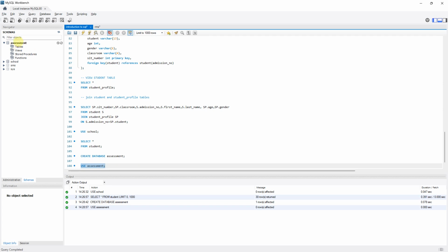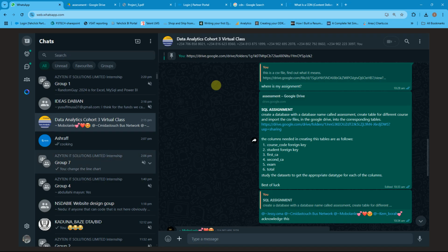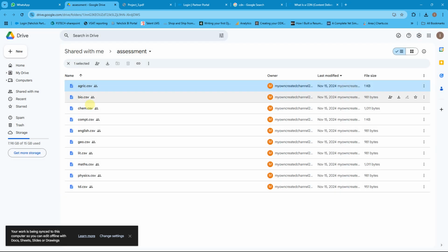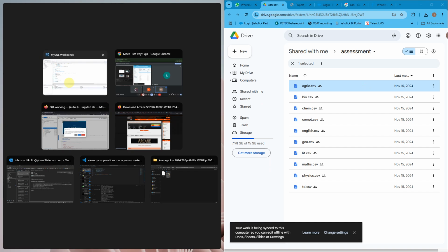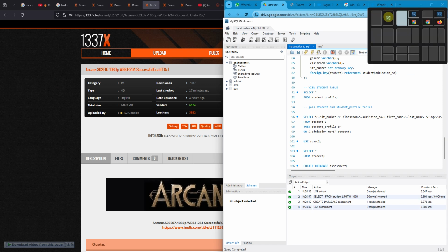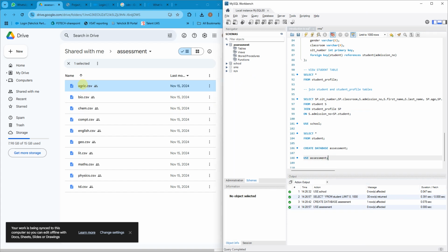How do you know it's active? It is because it is dark. Then we said create table. Now if we go to our Google Drive, you can see that we have different CSV files for different courses. So most likely these are the tables we're actually going to create, and we'll create them according to the name here. So what we can then do is just keep this aside, and let me see, hold on, maybe I'll just take this here. Yep. So I'm going to create a table for each of them.